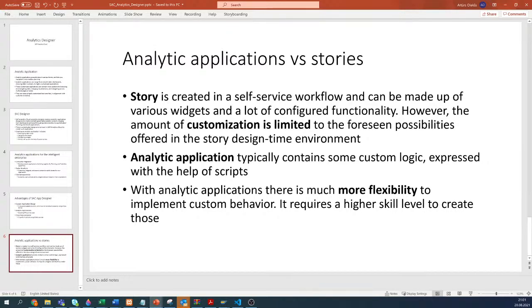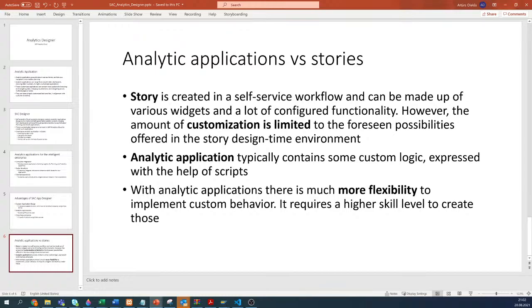However, there may be cases, and usually we have such cases, when we need to develop everything by ourselves. Just develop as we want, not as SAP developed for us. And in this case, that's why we need analytic applications.